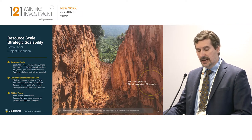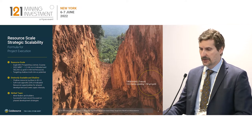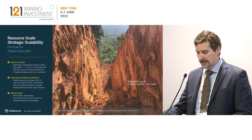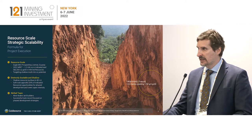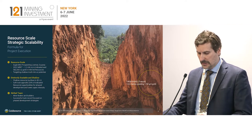Just below sits the inferred resource, and also on the edges as well. Of the ounces, 500,000 ounces are hosted in the weathered saprolite. As you can see in the picture, it's on surface — it's free digging. No drilling, no blasting. You dig with an excavator and direct it to a low capital intensity mill. Significant capex and opex benefits there, which we'll get into with our PFS.